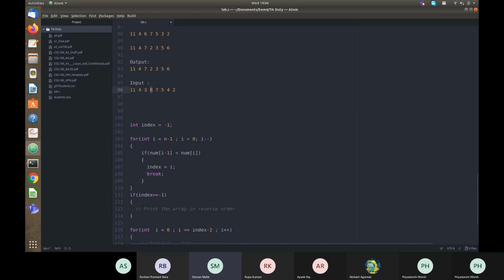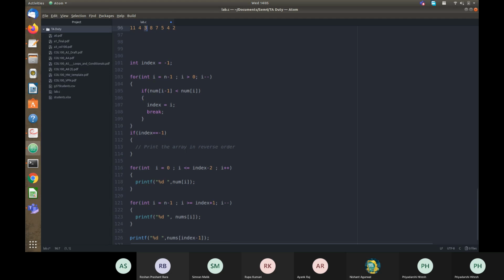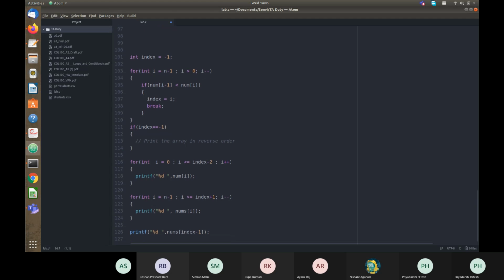Sir, I think Nishant already told that we can start from the back and check, when the number comes, then we can print it and then continue. Yeah, that is right. You should simply traverse from the right and check if it is smaller than 3, then you will print it. Once it is greater than 3, you will print 3 first, and then you will simply traverse in that order. Right. That was great, Nishant. Anyone else who is having any doubt in this question?